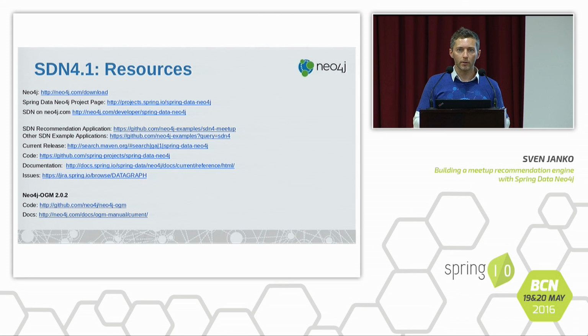Okay, let's see how you can get started. I've collected some useful sites for you if you wish to have a look at that. So that's the Neo4j page, of course, where you can download Neo4j. You can also visit the Spring Data Neo4j project page, of course. And you can also find the demo application here, and also some other links to the code of OGM.